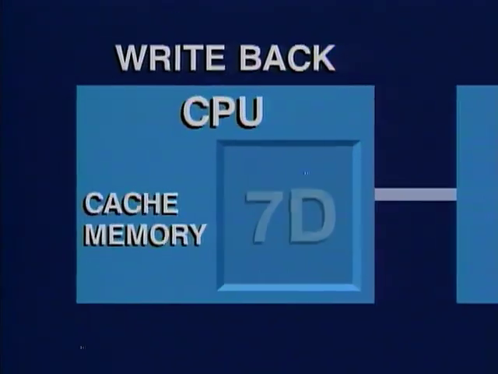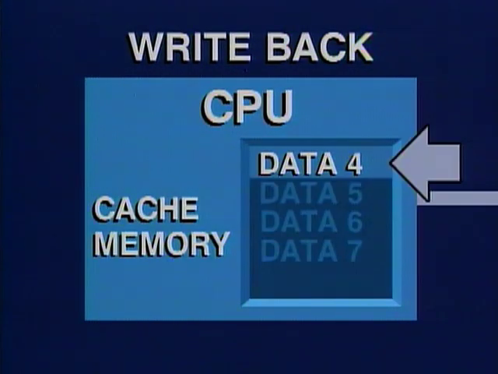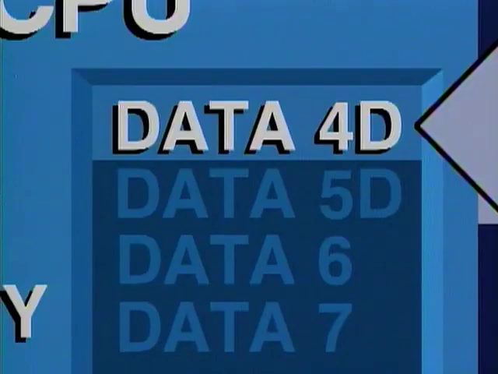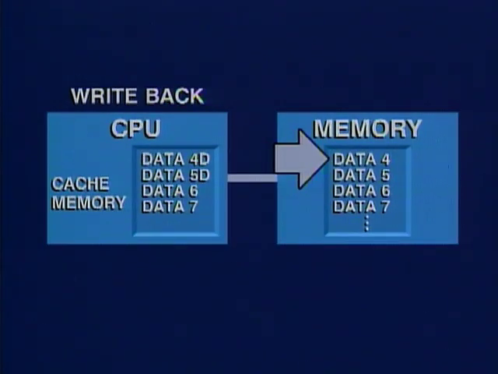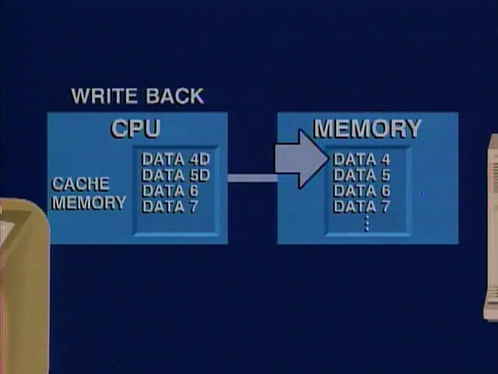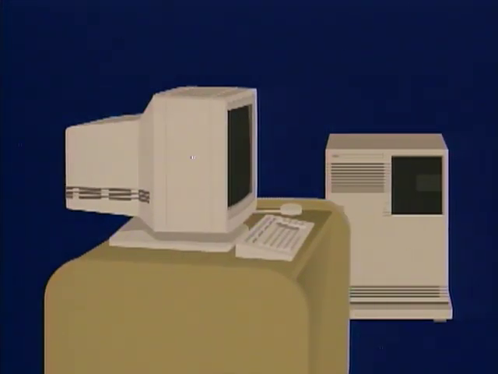When the write-back cache is full and a cache location is needed, the CPU checks the tag field of the line that will be written over by new information. If the dirty bit is set, the updated information is written back to main memory before the location is written over. The VAXstation 3520-3540 workstation uses both write-through and write-back caches. We will discuss the uses for each type of cache memory later in the course.